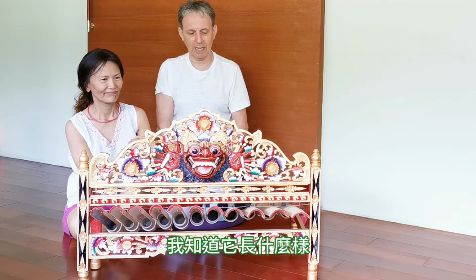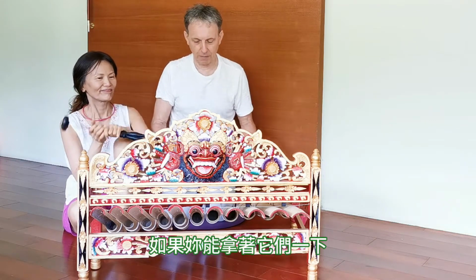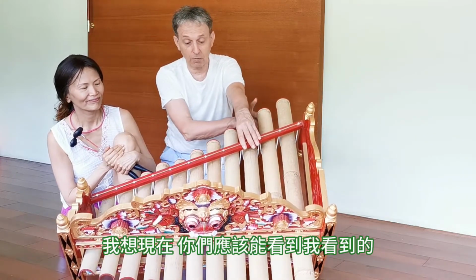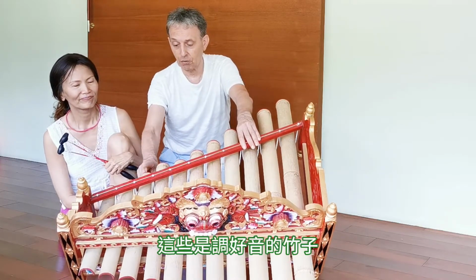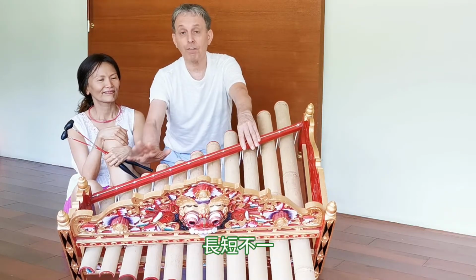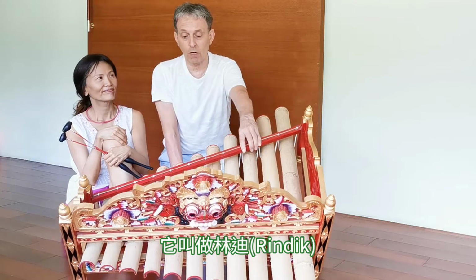I know what it looks like, but what you can't see, and what I'm going to do, I think, if you can hold those for a minute so the viewers can see, is now you should be able to see what I can see, which are all the plain notes. Now, these are individually tuned wide bamboo pieces, of course of varying lengths, the shorter ones higher notes, the longer ones lower notes, and it's called a rindik.